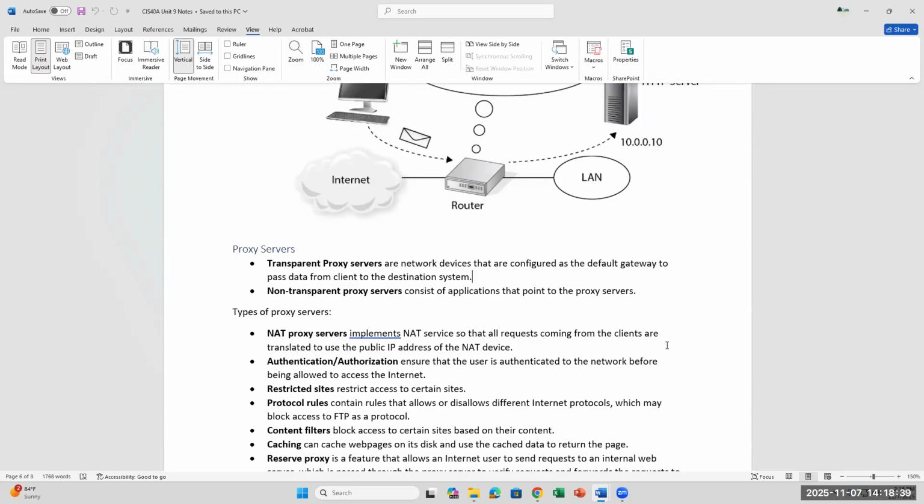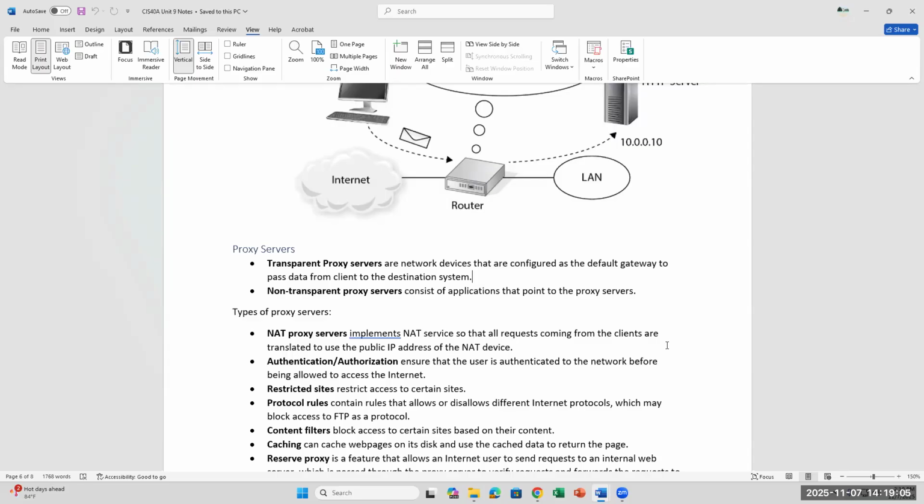We can also screen with proxy. So for example, I might have 5 proxies that handle the student network side, and I would have 10 transparent proxies to handle the passing of data on the employee side. And then you have the non-transparent proxy.